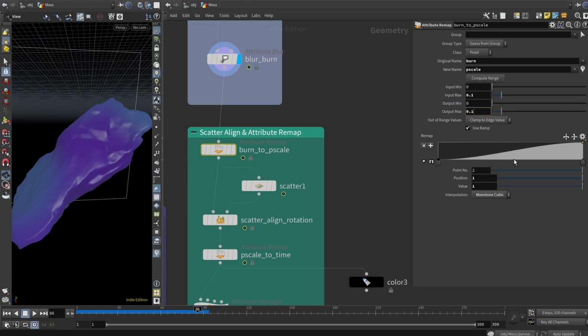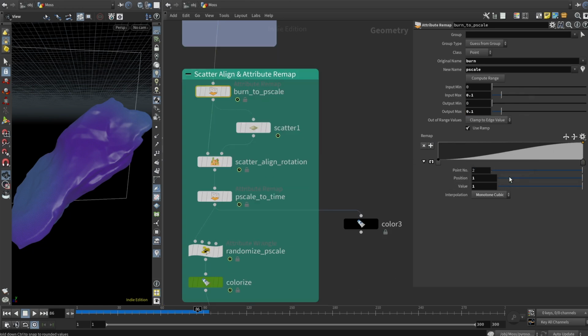You can see how smooth this ramp is, and it really helps to get this organic flow, organic growth thing. Because if this is linear, it's not like growing, it's like just spawning and animating the scale. So this is really crucial. You can do that just by changing the interpolation to monotone cubic here and also here. This ramp adds just a touch that you would obviously notice if you didn't do it.